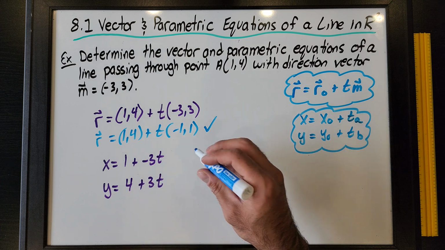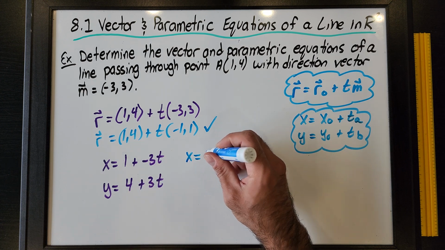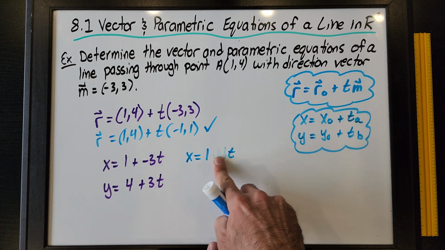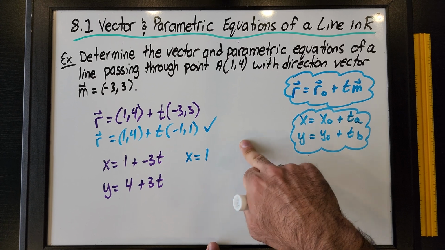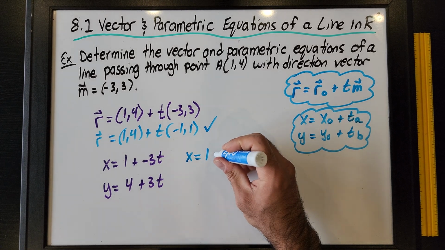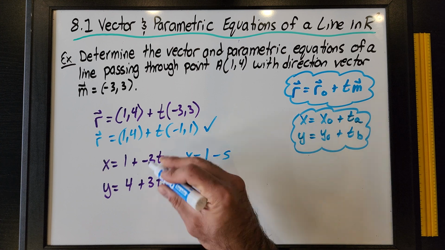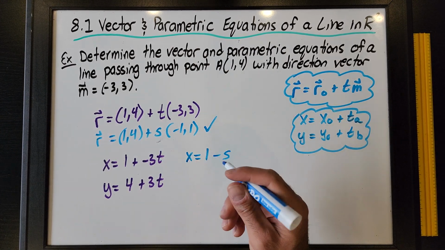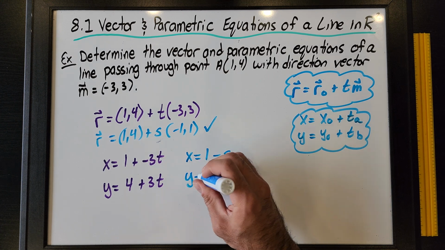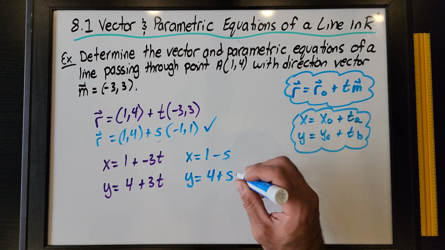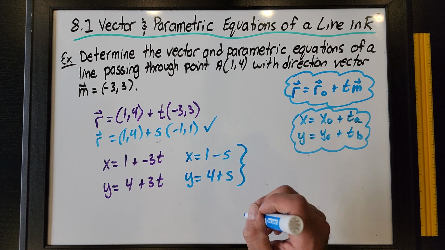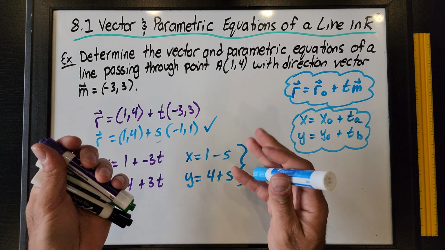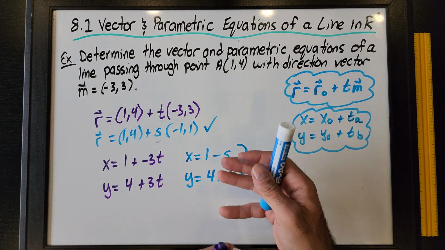Okay, and if I want to come up with the new parametric equations, I can say x equals 1 plus negative t, or 1 minus t. Or we'll call it differently now, to come up with a different variable. It doesn't matter what variable you're sticking in front of there. But y is 4 plus s. So these are better parametric equations because the numbers are smaller. That's pretty much it. Okay, these lines are identical. The second one is just simpler. The blue one is simpler.